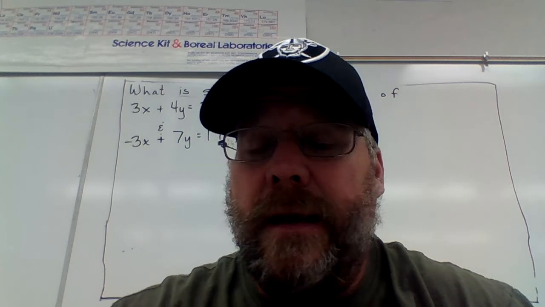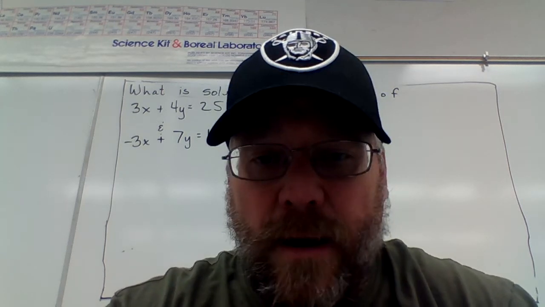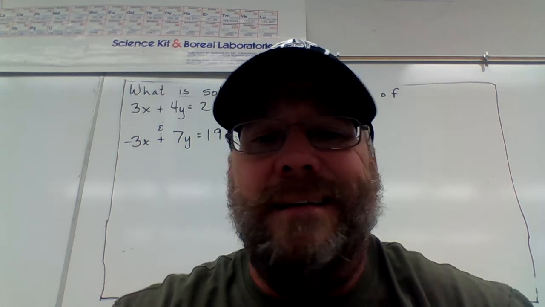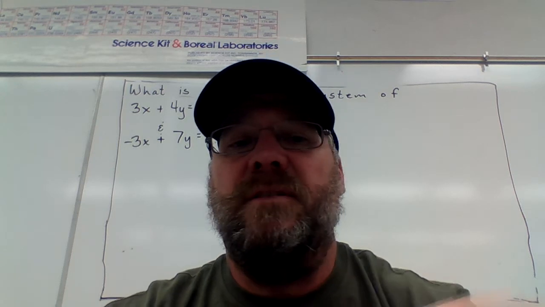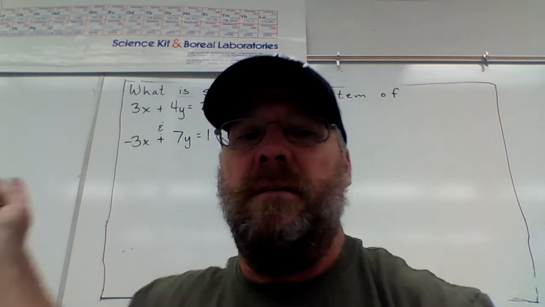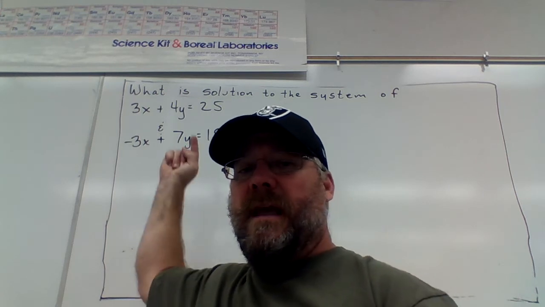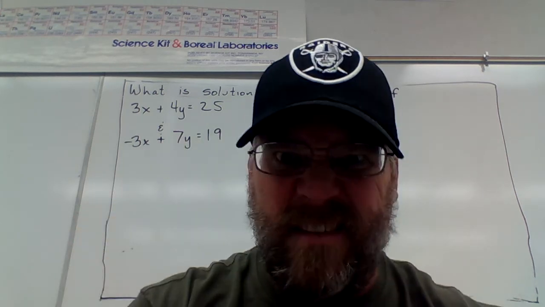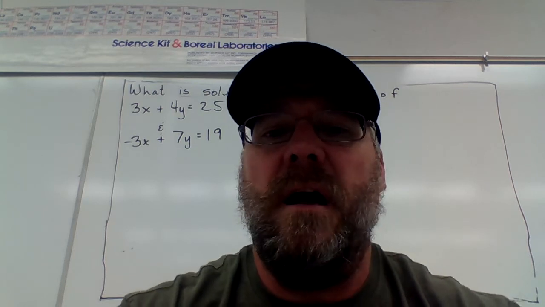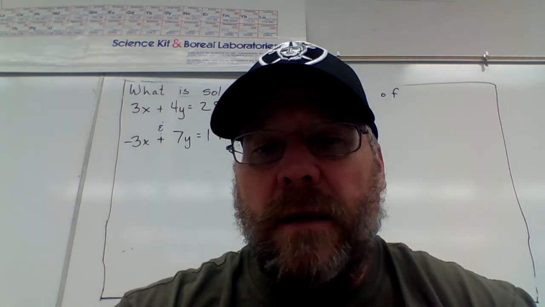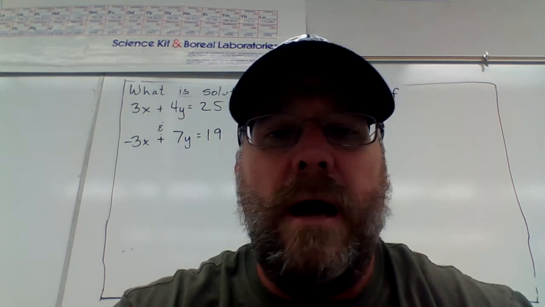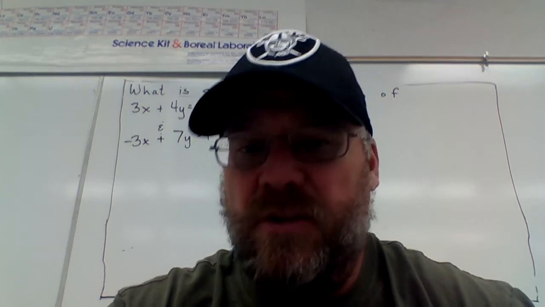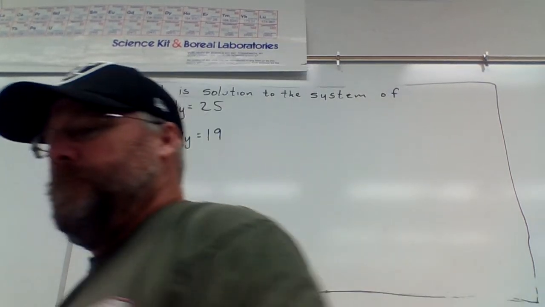Again, I could graph these, but I'd have to get into y equals mx plus b form, and I've got some big numbers. It also looks like if I took the 3x over and then divided by 7, I'm going to end up with a funky number. 19 divided by 7 is going to be hard to graph, and it's not going to be very much fun. So anytime you see that 3 and 3 or 7 and 7 for one particular x or y, you want to be thinking addition or subtraction method. So let's take a look at this one.